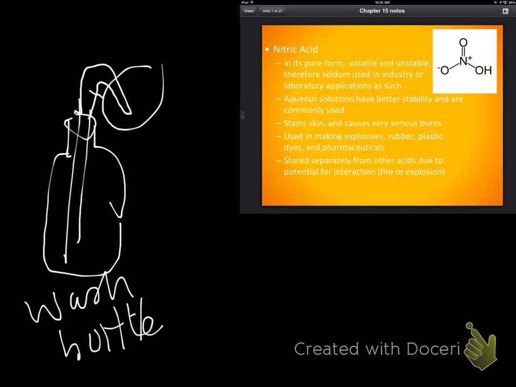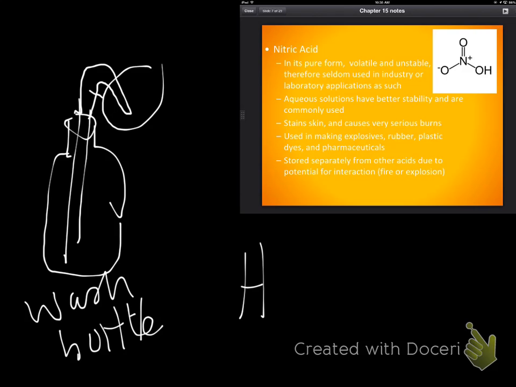It took not a second to raise a welt, and of course then I went and flushed it, and it stopped the burning, but I had a good blister, like you would get from a first-degree burn, just in that amount of time from contact with the nitric acid. So not something you want to mess around with.